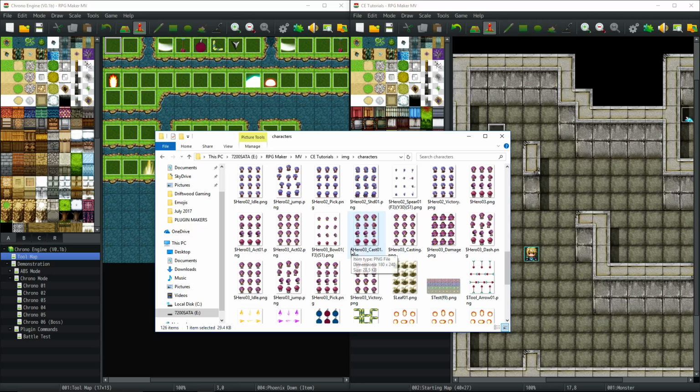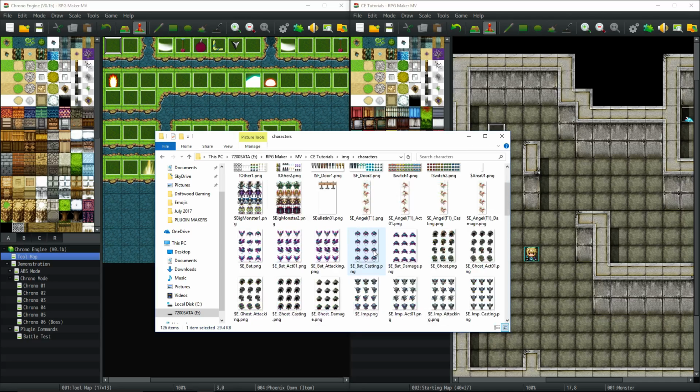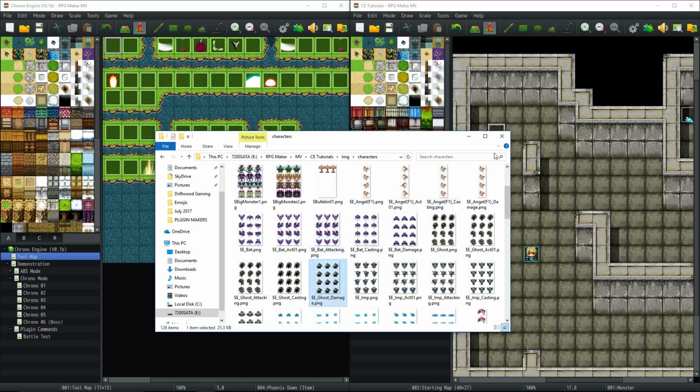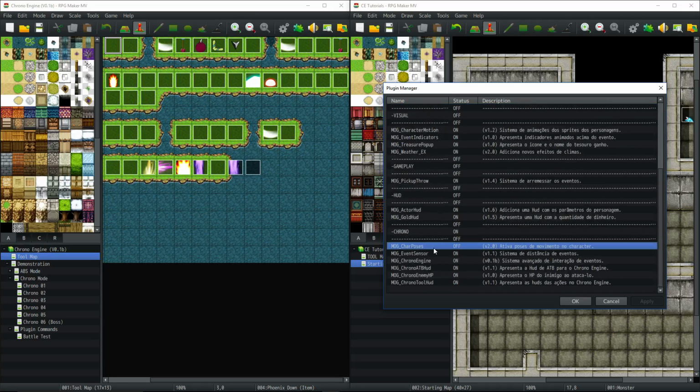So you have those three set up for you, and then some enemies as well. But if you want to make your own stuff, you'll have to resize the sprites so that they look like this. Only if you're using the character poses.